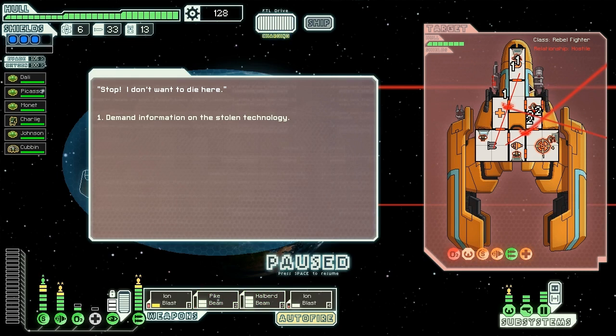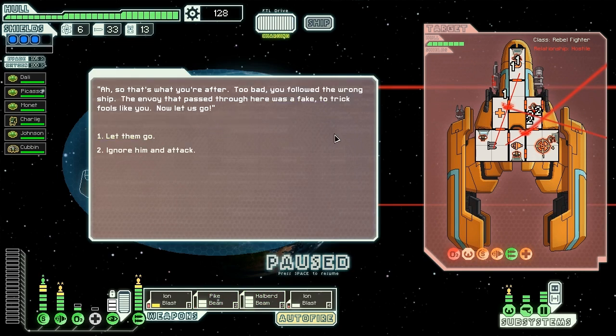They say they don't want to die here, so we demand information on the stolen technology. I just want to kill them, though, I don't want this information. Ah, so that's what you're after. Too bad, you followed the wrong ship. The envoy that passed through here was a fake to trick fools like you. Now let us go. No.